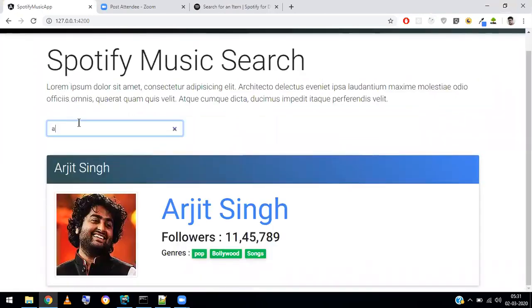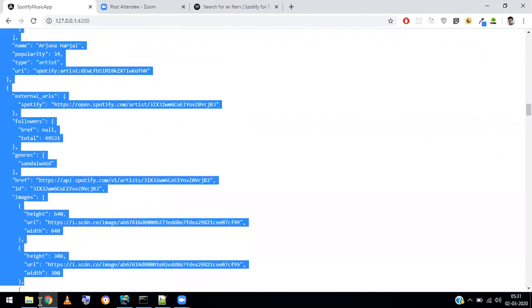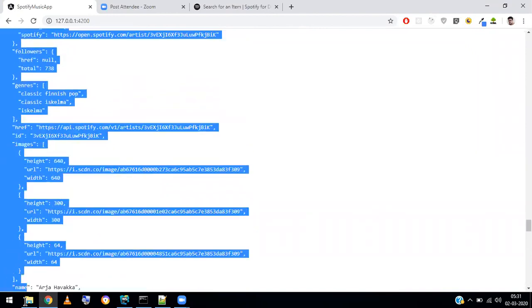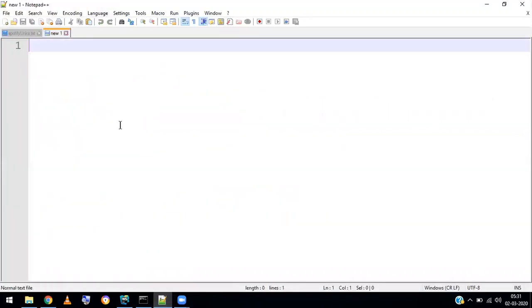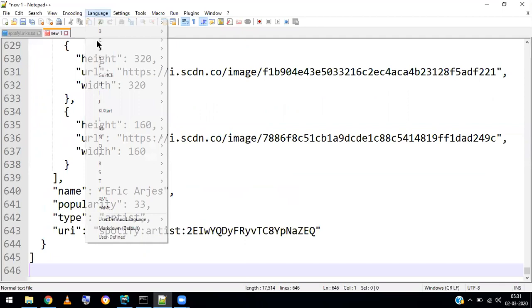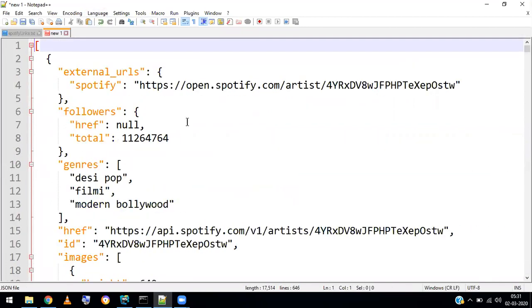ARJ. Okay, I got an array of items. Let me grab this data, copy it, and paste it. Let me change this to JSON. Yes, so I have an array.